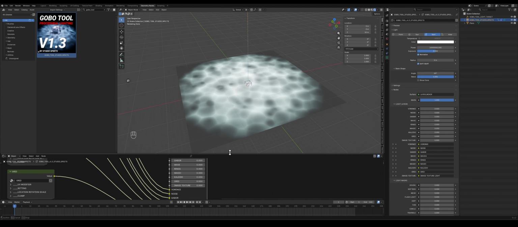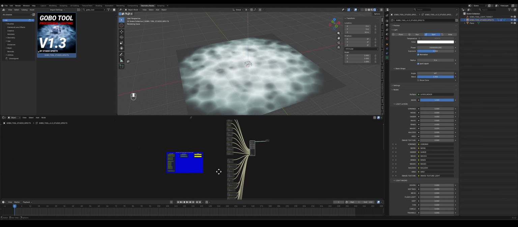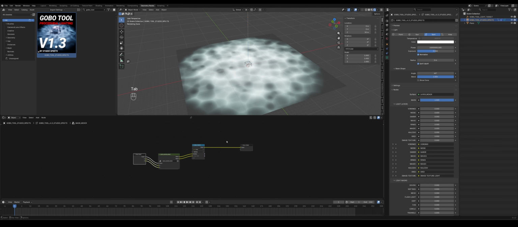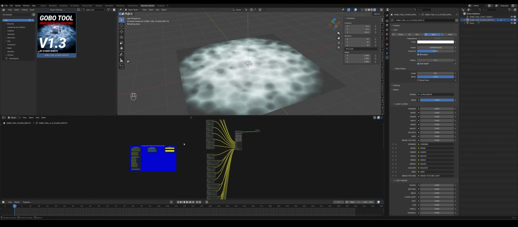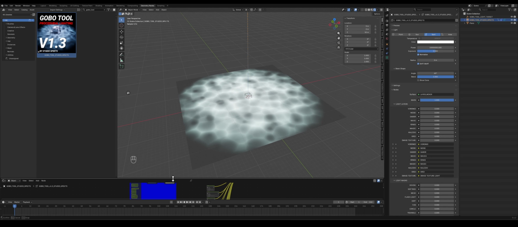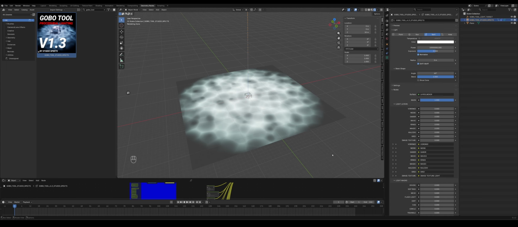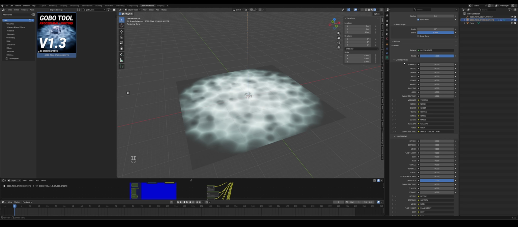So first of all, I've cleaned up the node flow a bit, so it looks a bit cleaner. Also, some of the global settings here you can tweak by clicking once and pressing Tab, so you enter that node. But basically, you can forget about this section, because Gobo Tool is about 99% controlled from this menu right here in the Object Data Properties under this light icon when you select Gobo Tool. So that's basically where you control Gobo Tool from.